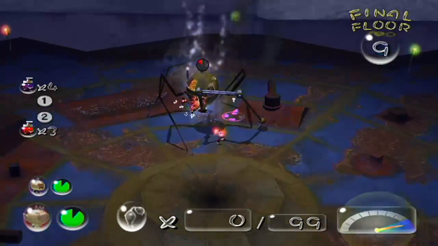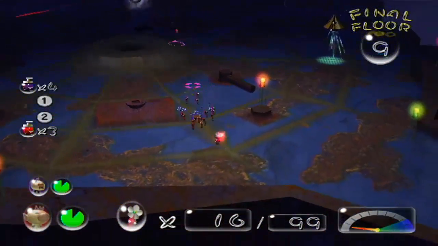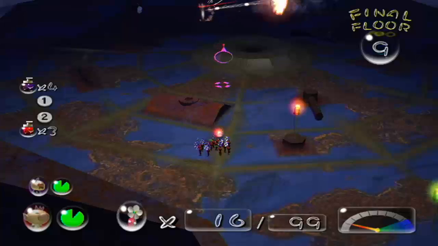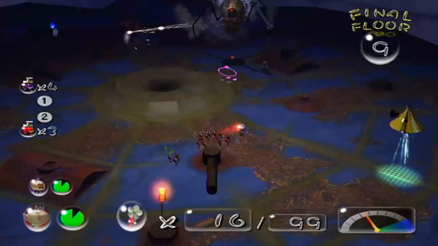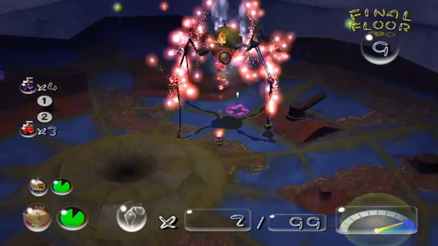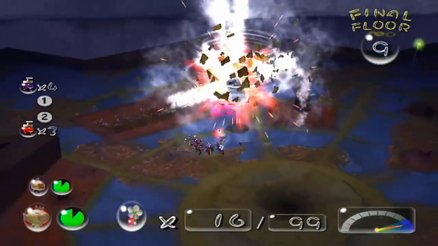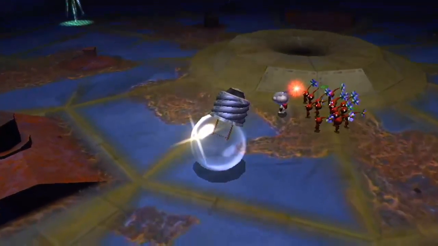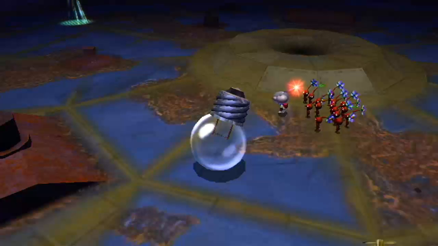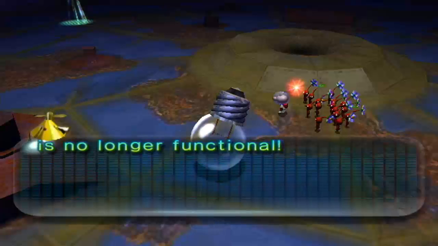There we go. Got a bunch of them hitting it. It's almost done. And it's probably gonna be defeated now. Yep. Alright. I didn't lose a single Pikmin against this thing, but yeah, watch the Stupid Moments Pikmin 2 video if you want to see how wrong things can go if you're not careful. The worst part is you're gonna have to fight this thing again, and it's gonna be even harder next time.